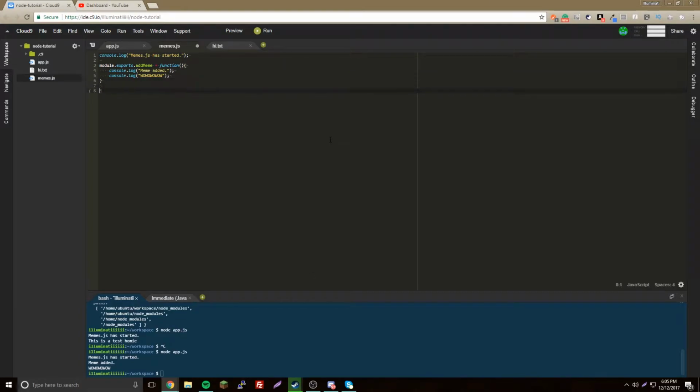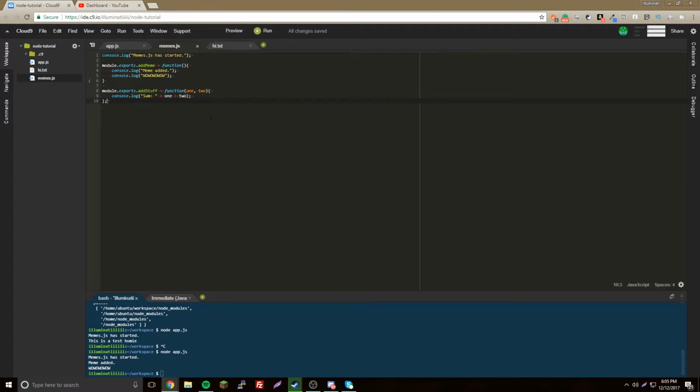So let's get started. I'm going to do module.exports.addStuff equals function with arguments 1 and 2. Those are our two arguments we're going to be using, and then we'll do console.log of 1 plus 2. Okay, now that should work.